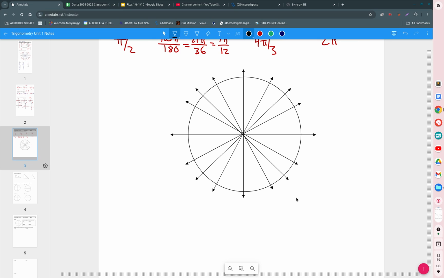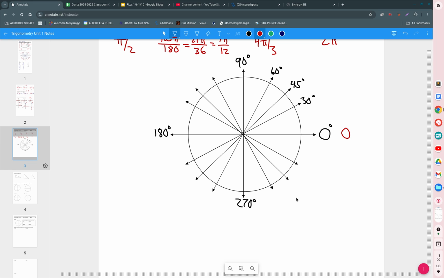And I'm just going to write down a few coordinates right now. But this spot is 0 degrees. This spot is 90 degrees, 180 degrees, and 270 degrees. And I'm going to write these 3 angles in here. I'm going to call this one 30, this one 45, and this one 60. Next to it, I'm going to go ahead and write the radian measurement.